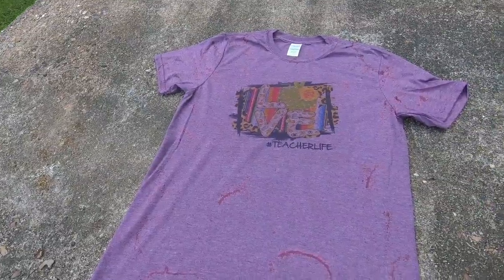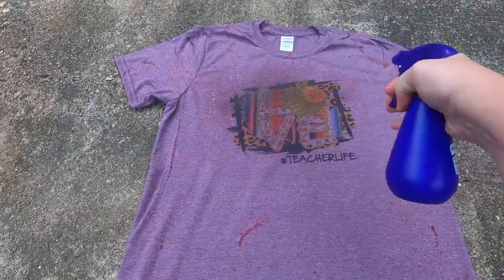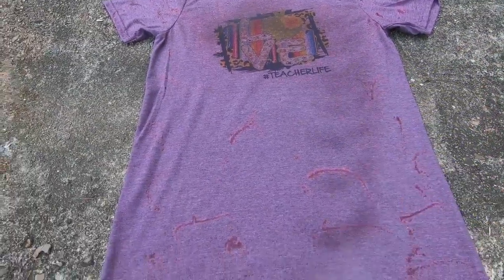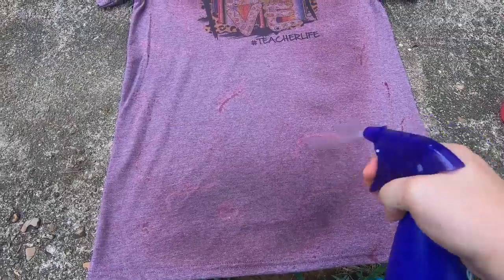Okay, so now what I'm going to do, same thing, we're going to go all the way around and kind of like this square, but this time I'm going to take it all the way down the front of the shirt like this, kind of leaving the sides.